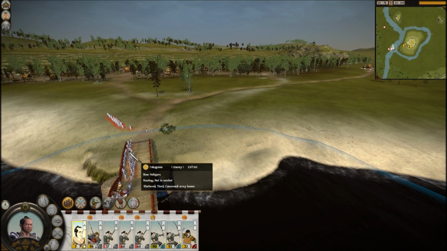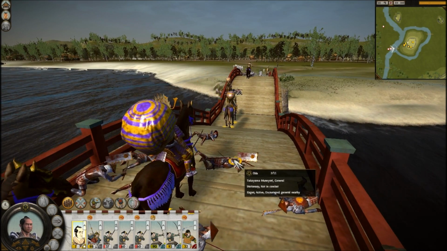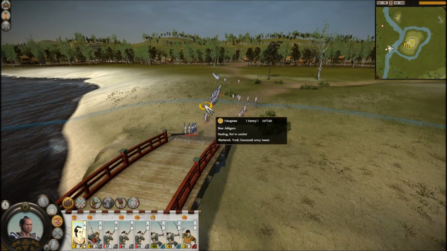Guys are moving across the bridge slowly. Shouldn't be too much of a hassle now. If they're moving. As you can see, they're all pretty much wounded, just struggling around on the ground, gasping for air.